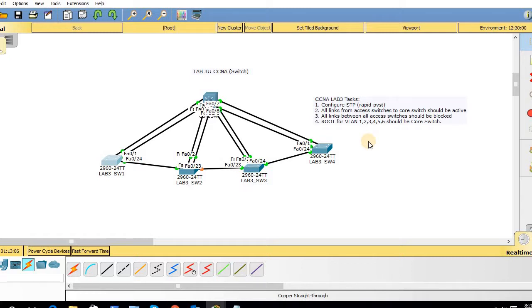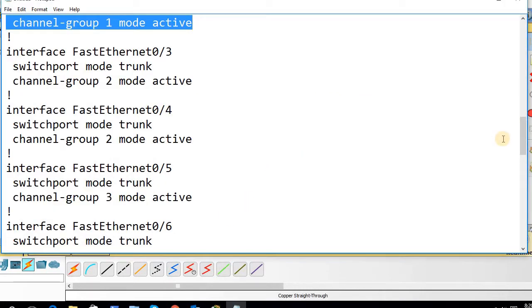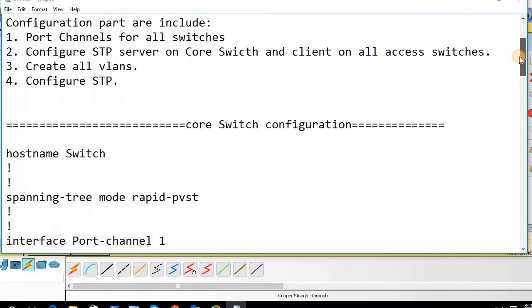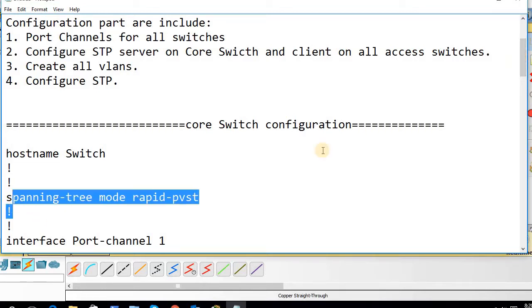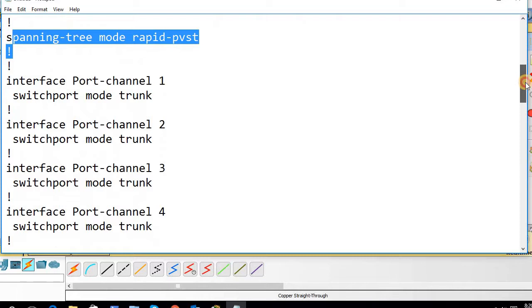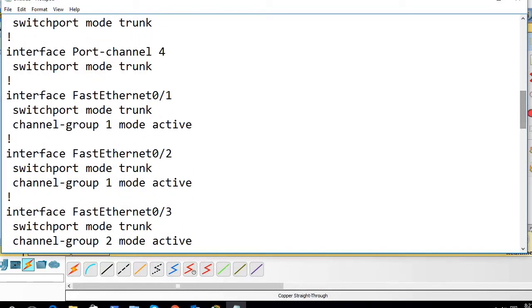So I hope today we are going to discuss something different, because the same VTP troubleshooting we discussed in lab 2 also, but don't worry, this is repeated again, so it's easy to remember. Now we will configure, you know that points 1, 2 and 3 are already configured in the lab. I saw the configuration, how we change the spanning tree mode. You can see the spanning tree mode is rapid PVST, we already set it, and this is the core switch configuration I'm showing to you, and this is for EtherChannel which I configured for all of the switches.